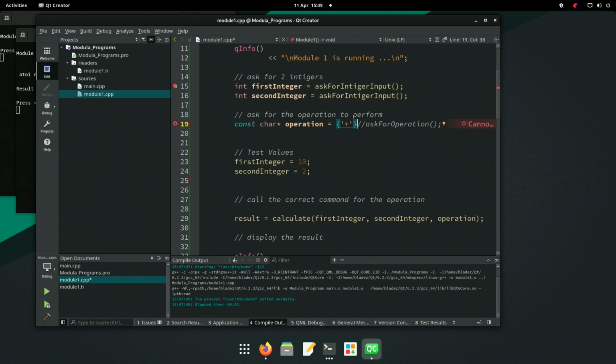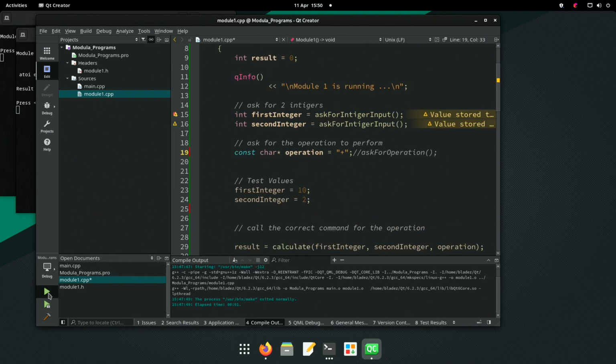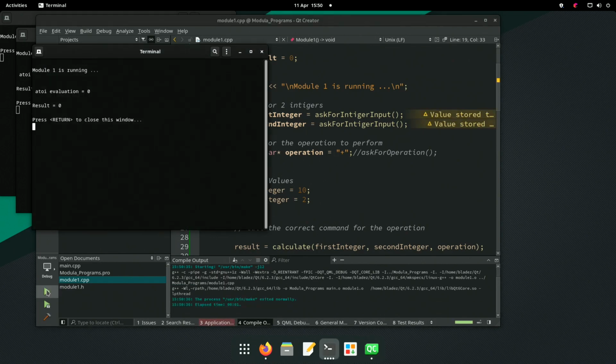Scoped. No. It's a string. That's a string. Is it scoped? Do I need it scoped? It's still giving me a 0. Okay.